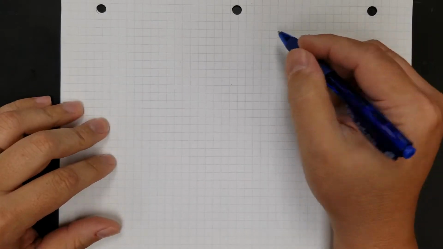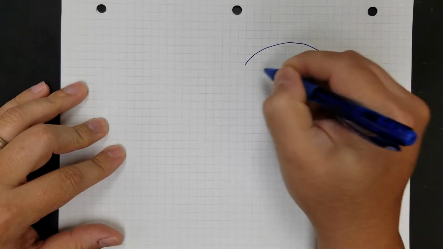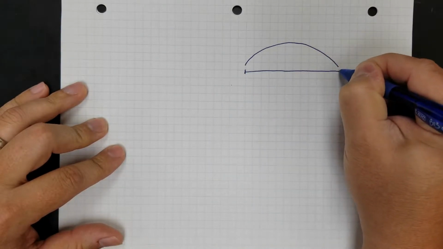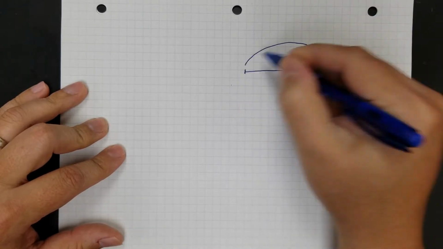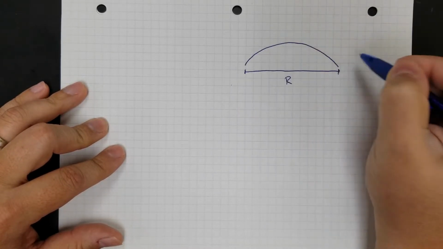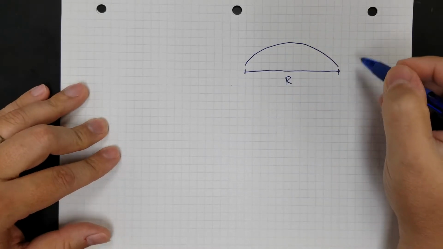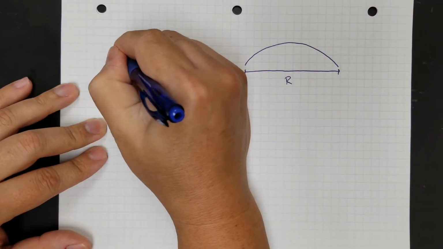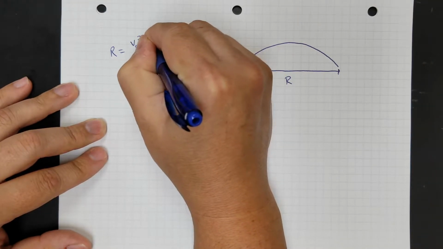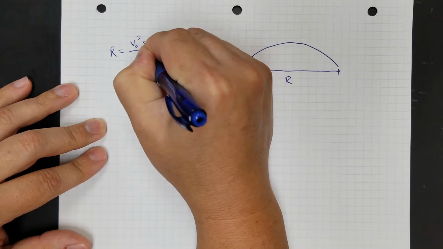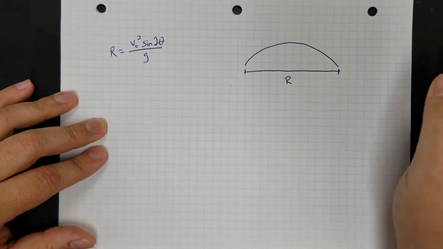Okay, so let's look at another one involving projectile motion. A lot of times when you do projectiles, lazy teachers will just give you the range equation instead of teaching you about projectiles. So imagine you shoot something, you throw a football or whatever, right? You throw something in the air and it makes a parabola. The range is the distance that it travels horizontally, right? And so if you're just given the range equation, the range is initial velocity squared sine 2 theta over g, right? So let's check and see if this range equation works out.